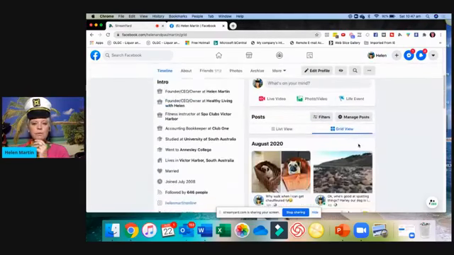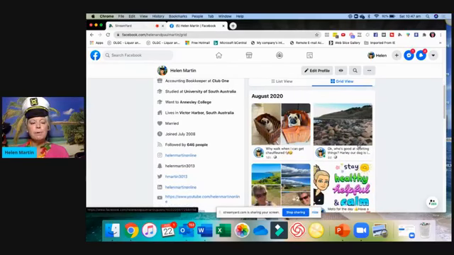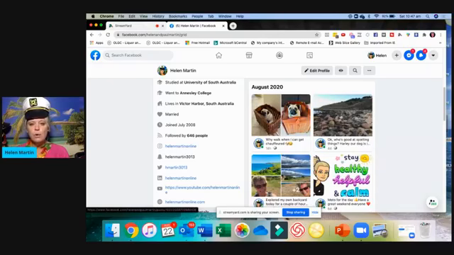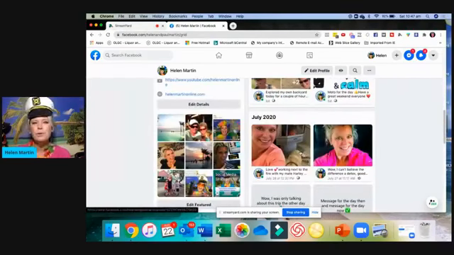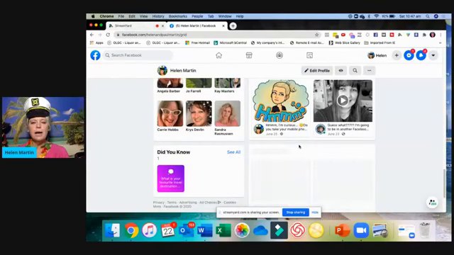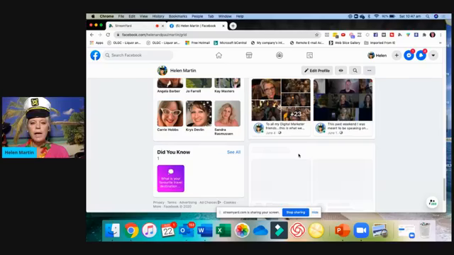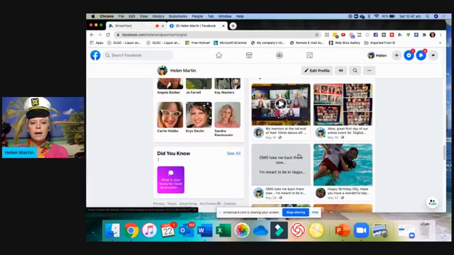And when I change to grid view, have a look what happens at how visually I'm seeing all my posts. This is only for you. So I can see in August, the posts that I've put in August, I can go month by month. So maybe if you're looking for one of your older posts, you could change it to grid view, and you'll see month by month. It's just taken a little bit to load here.